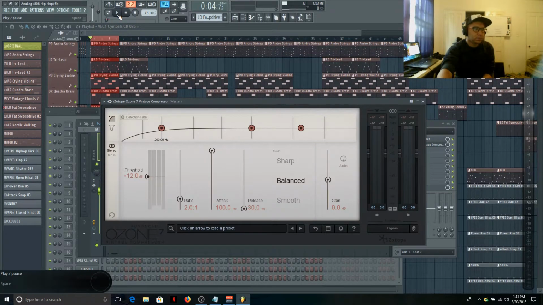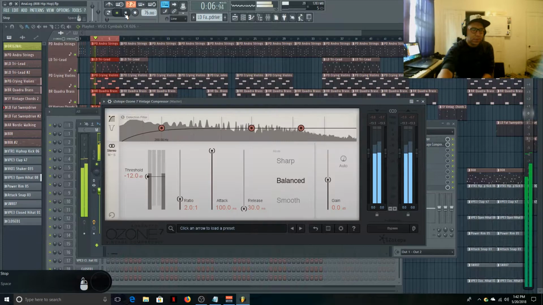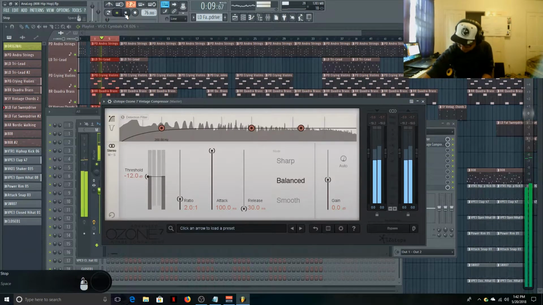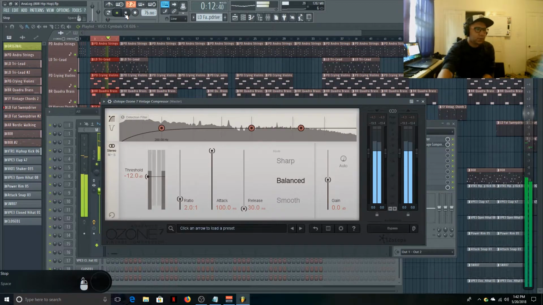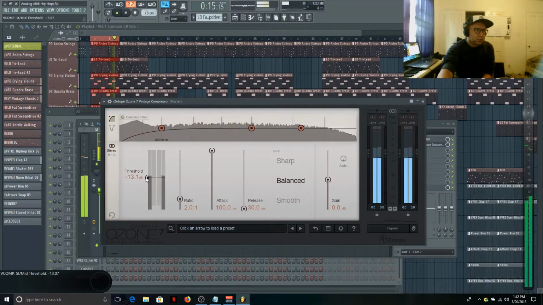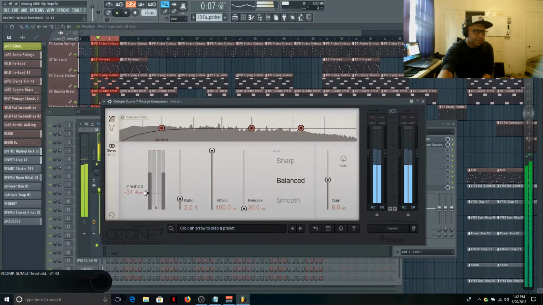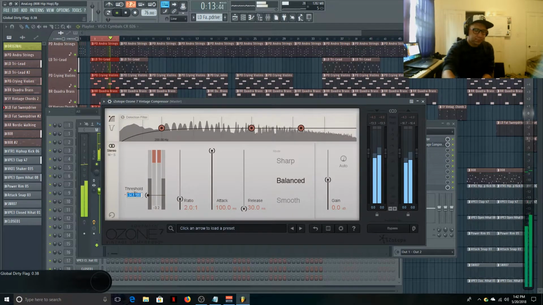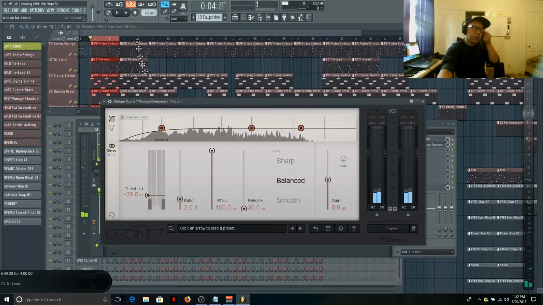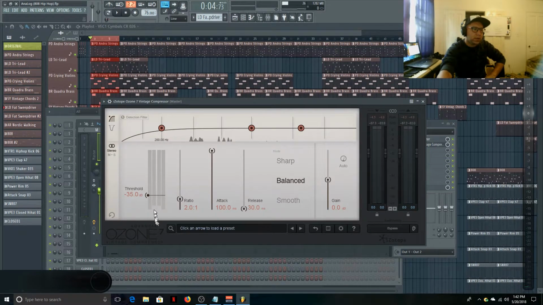And I'm just gonna press play, and that was loud. I'm gonna push down the threshold till I start seeing the red. I forgot to mention, I usually like seeing the red. So right here, we're pretty much limiting right now. So we're over limiting right now at 2.3, which is good because we're just using this compressor.